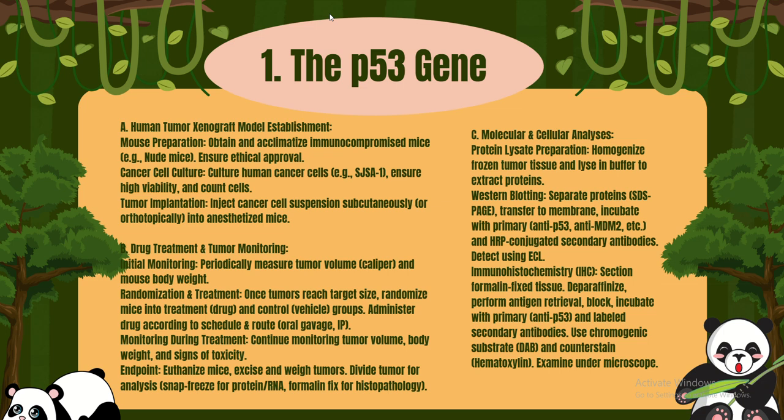Scientists then use powerful techniques to analyze the proteins and genes inside. Western blotting helped them measure levels of P53 and related proteins like MDM2 and p21, showing if the drug successfully activates P53. Immunohistochemistry is used to visualize P53 and other proteins directly within the tumor tissue under a microscope. They also look for signs of cell death to confirm the drug's effectiveness.